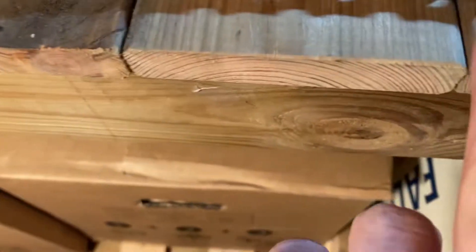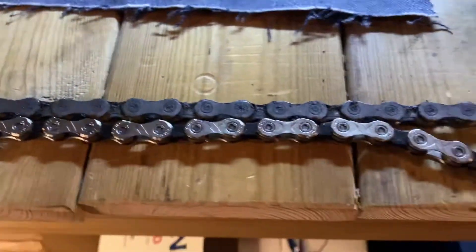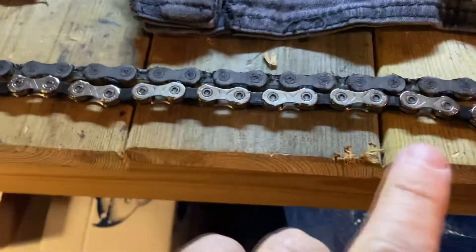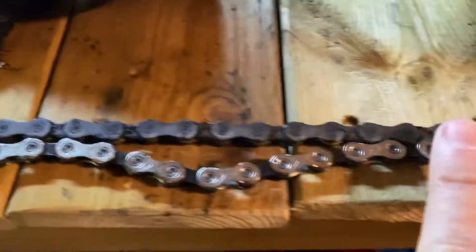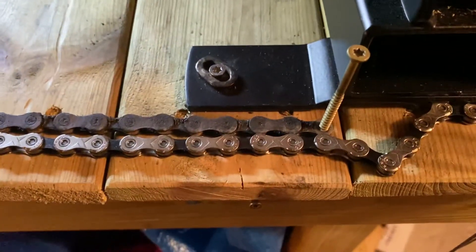So as we go — go like that — and it's going to become evident. Line that guy up, and we'll line that guy up. And it will soon become evident just how much your chain actually stretches. So essentially we're lined up here link for link. Be scared — link for link.